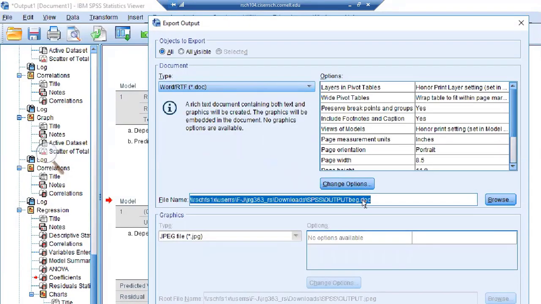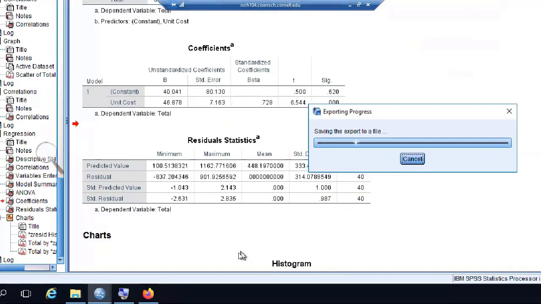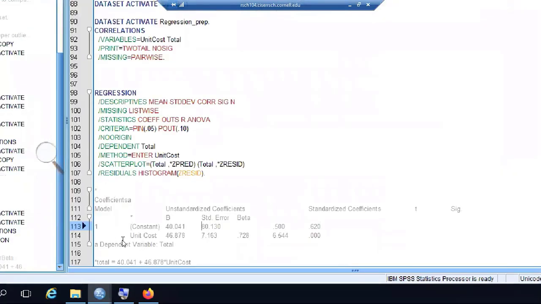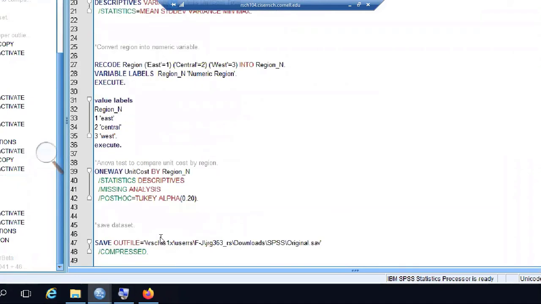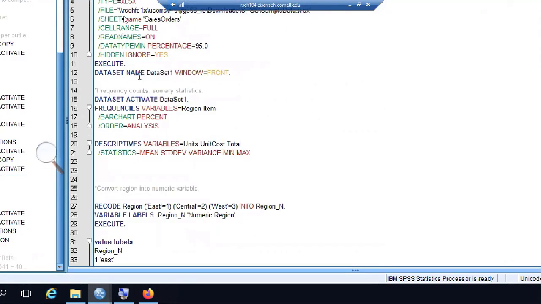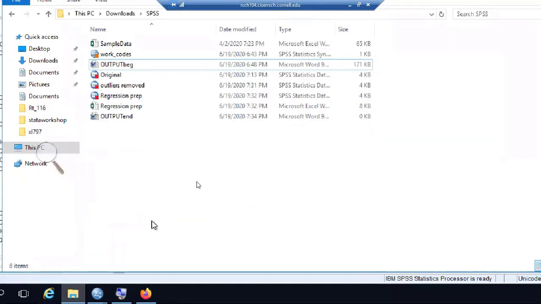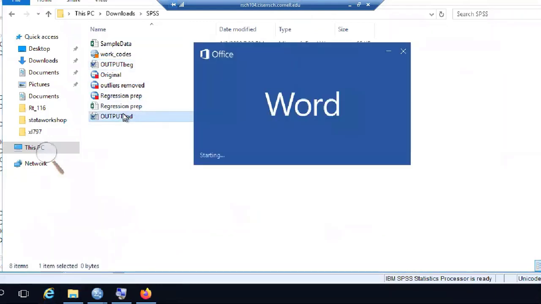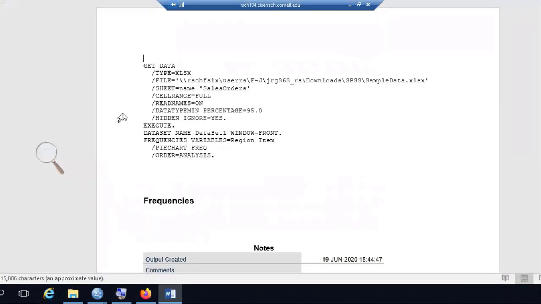I'll call it output end for the ending output. I press OK. I make sure that my syntax file was saved, as that has been keeping track of all of my work. Of course, so is the output file that I just exported as well.